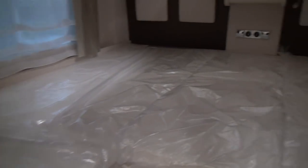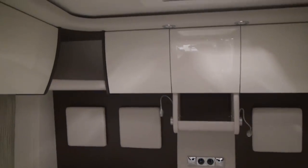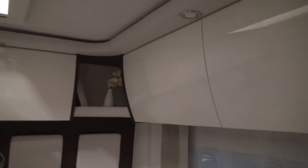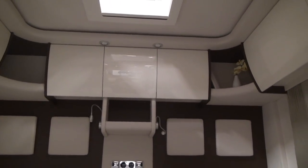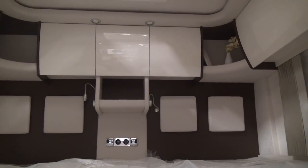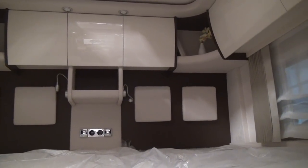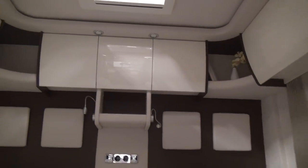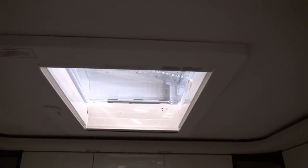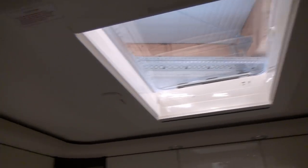And here's the bed. You can sleep width-wise or length-wise — whatever suits you. It's easy to get up to, and down here there's more storage. There's a light at either side of the bed, and padded headboards so when you sit up to read or watch something you're comfortable. Personally, I do like a skylight above the bed as well.